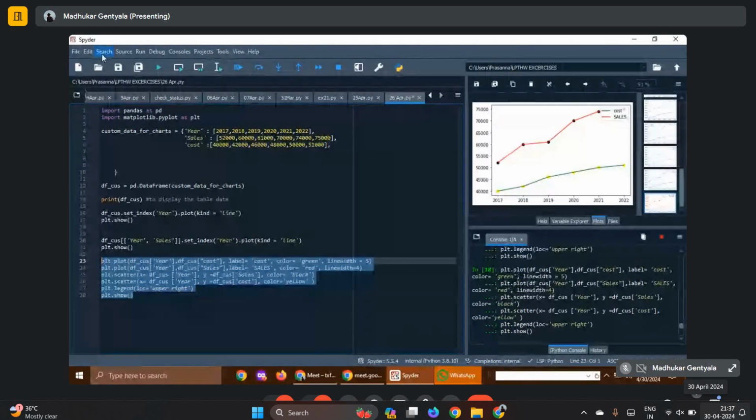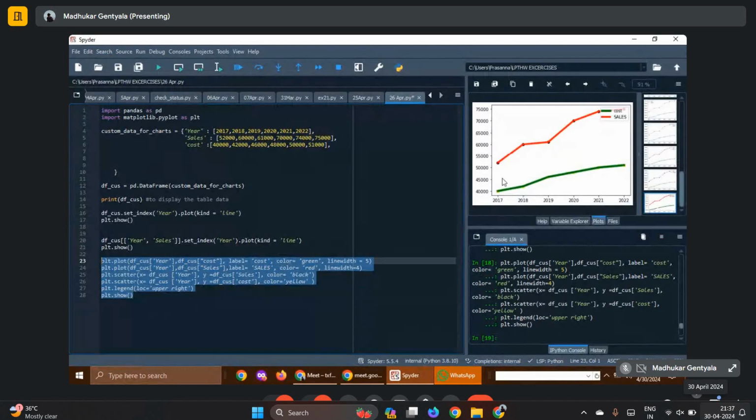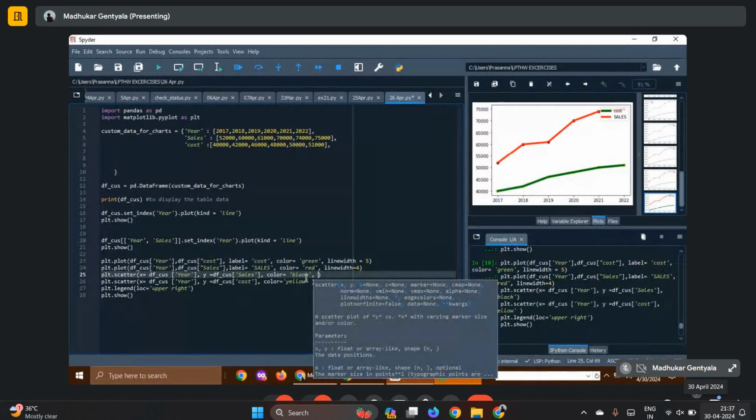I think for plotting, if you guide us, we'll make it. Let's increase the scatter plot thickness. Yes, you can increase the size of scatter plots, right here.